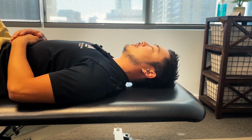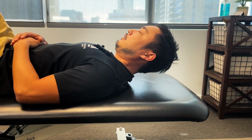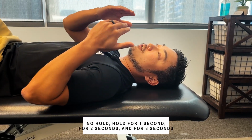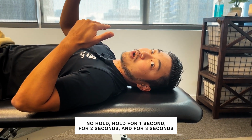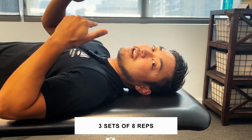So we're gonna bring our shoulder blades back down. We're gonna chin tuck, lift, and down. Now, some people can do holds, so we're gonna start off with no hold, then hold for 1 second, hold for 2 seconds, hold for 3 seconds. Now we're gonna work our way up. Now, if you're not holding, let's try to do 3 sets of 8 reps.